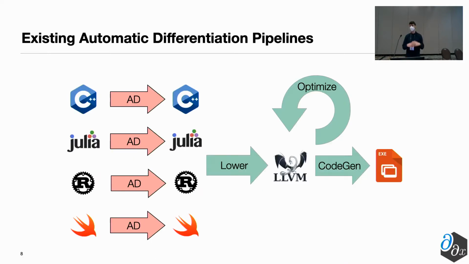Generally, all of these 3 approaches tend to follow the same pipeline. First, I have a program in my favorite language. Then I run it through an AD tool specific to that language, which generates new source code once again in that very same language. I then undergo the traditional compiler optimization pipeline, which in this case involves going to LLVM, running some optimizations, and finally ending up with the executable that we decide to go ahead and run.